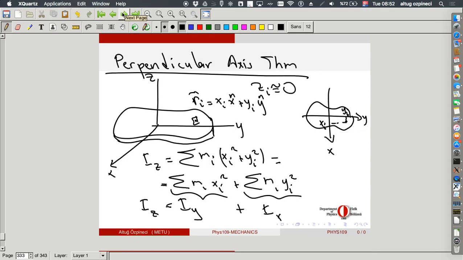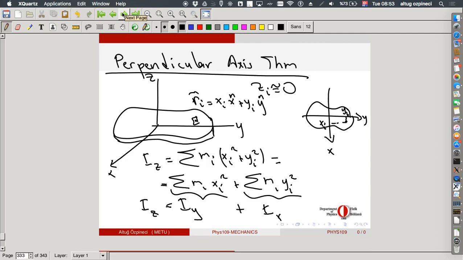This last line. Well, now the perpendicular axis theorem was related with objects like this, or wheels, in the sense that it is very thin. There is no z coordinate, so you can assume that you put this on the xy plane. So none of the points on this object has any significant z component. So all the z coordinates of all the points on my object are approximately zero. So what we do is we just use the definition of the moment of inertia for rotations around the z-axis, let's say this axis.